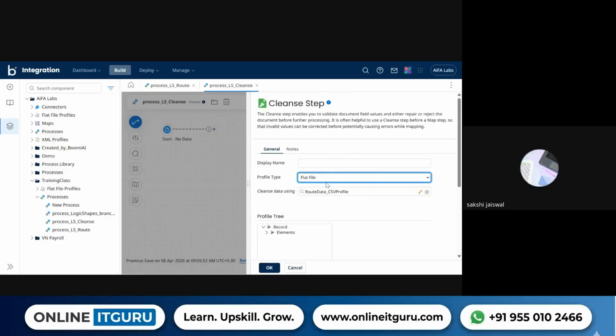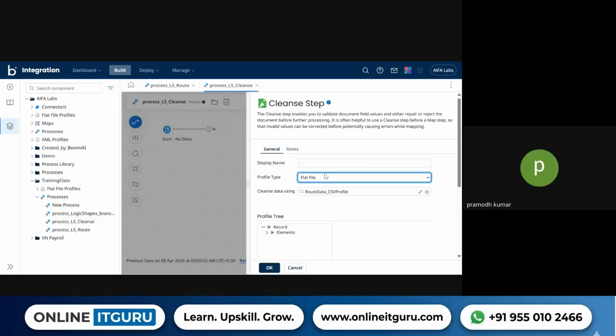Now, this is used to validate the data, right? This is basically used to validate, as well as we can repair the data also. If something is not supposed to be there and it is there, you can make changes to the data also. For example, yesterday, if you remember, for P4 we put it as character. But if you put an integer and something comes up like a character, you can change that. Okay.